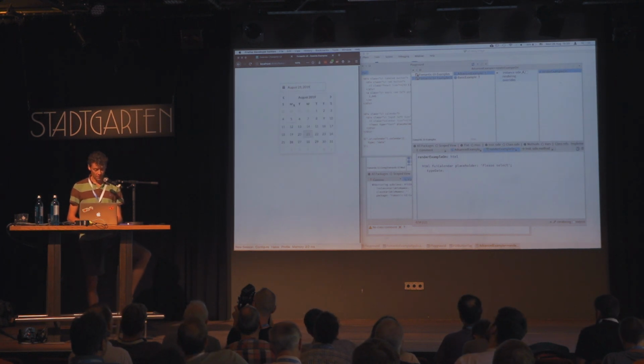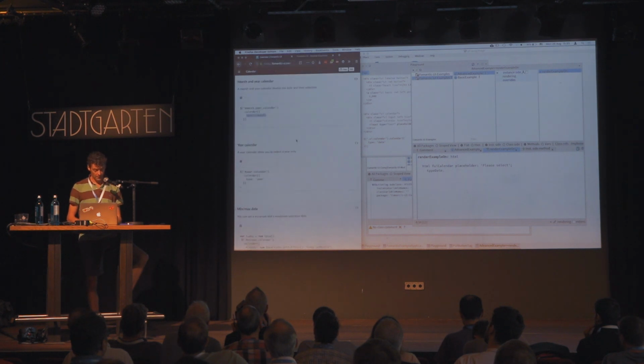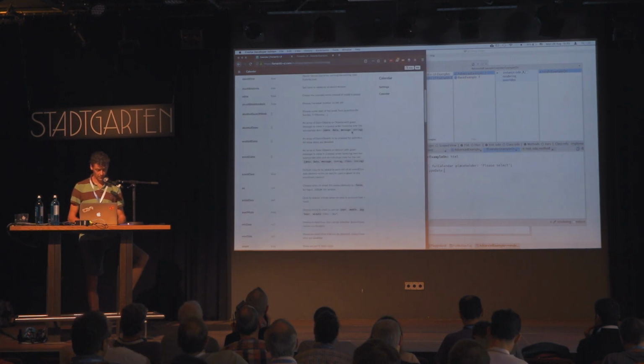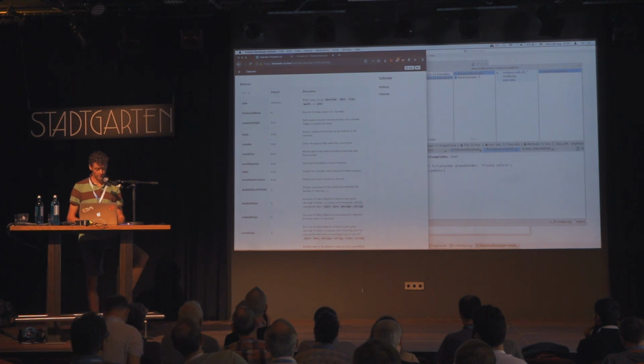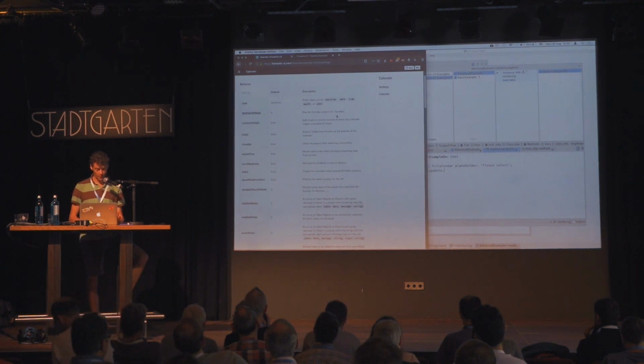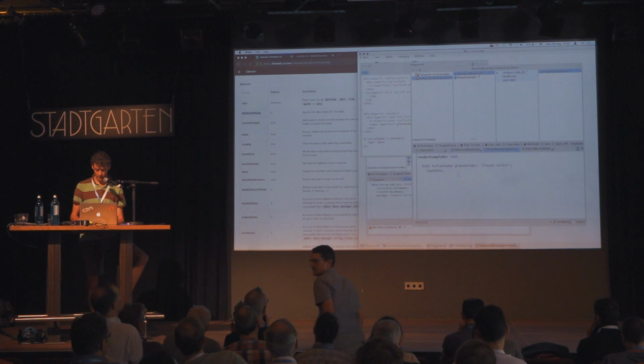What's not common in Europe is that Sunday is the first day of the week, and I can't seem to be able to select these days here that were part of July or are part of September. So if I look at settings here, which is not very convenient, there you go. There is a first day of week, and it can be 0 is Sunday, so let's say we'll do first day.